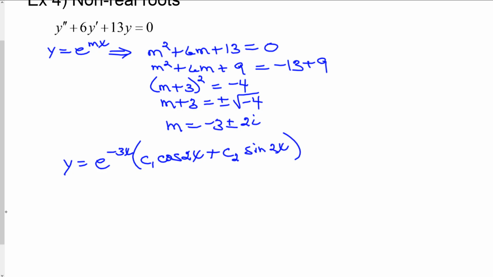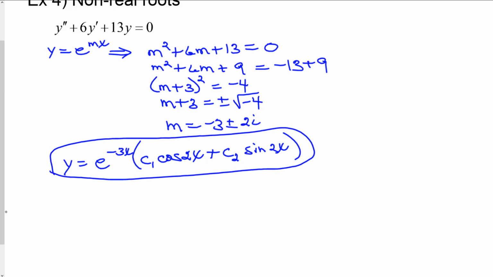And of course that comes from Euler's formula. And we know we do not need i in our final solution. We are looking for real solutions, real function solutions to the differential equation. And even without the i, these both work. So if you checked y equals e to the negative 3x cosine 2x, by plugging it and its derivatives into the differential equation, it would be a solution. And if you checked y equals e to the negative 3x times sine 2x, by substituting in it and its derivatives into the differential equation, that would also be a solution to the differential equation, even without i.